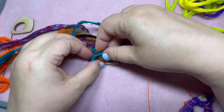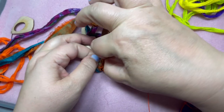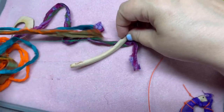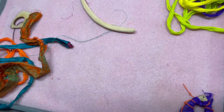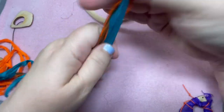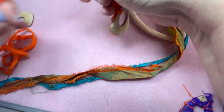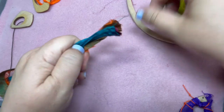And this is fun too, because it's so many different colors, and if you have scraps around the house, if you sew or you do any kind of crafts with fabric. This doesn't want to cooperate. Well, for the sake of simplicity, I'm going to pull one of these out just so you're not watching me fumble with this all night. Oh, look at this. Now that's interesting. Okay, let's add this. Oh, it's attached to something. Never mind.